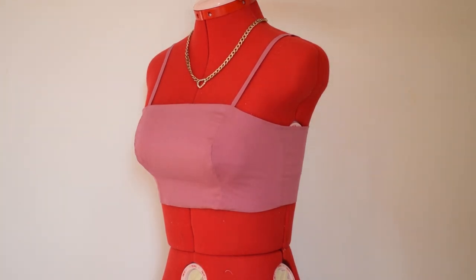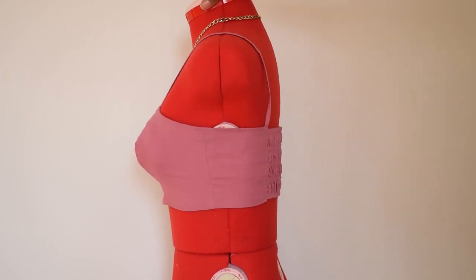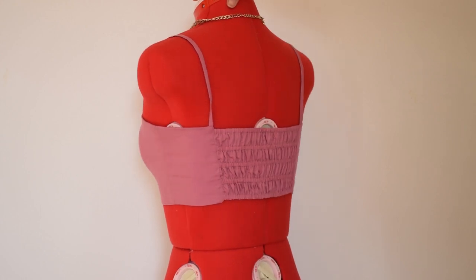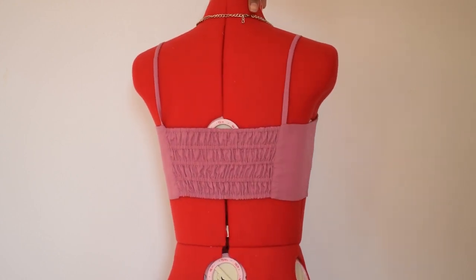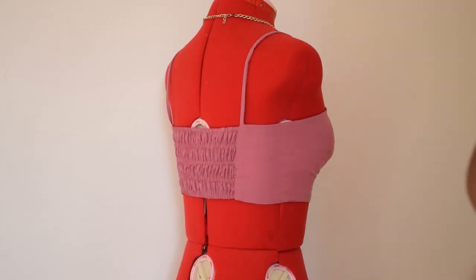For today's video, we are going to be making this very sweet and subtle top that has this gorgeous faux ruching at the back. I absolutely love this top. It is just perfect for summer, and you can also wear it with a long sleeve under. You know, it's all up to you.